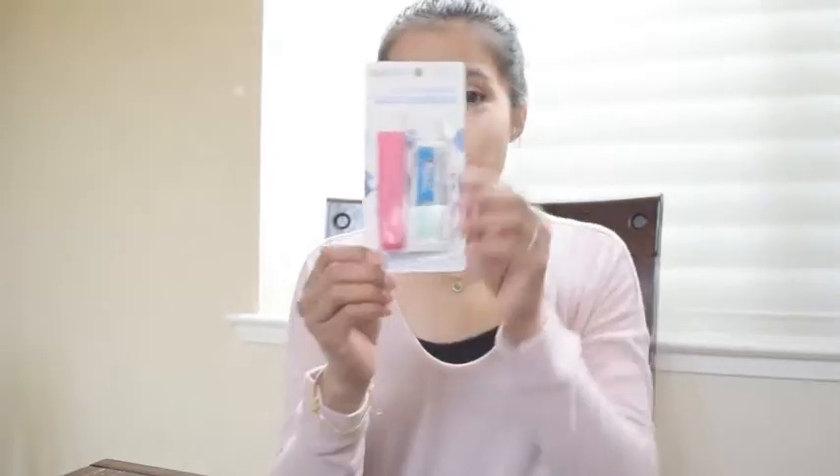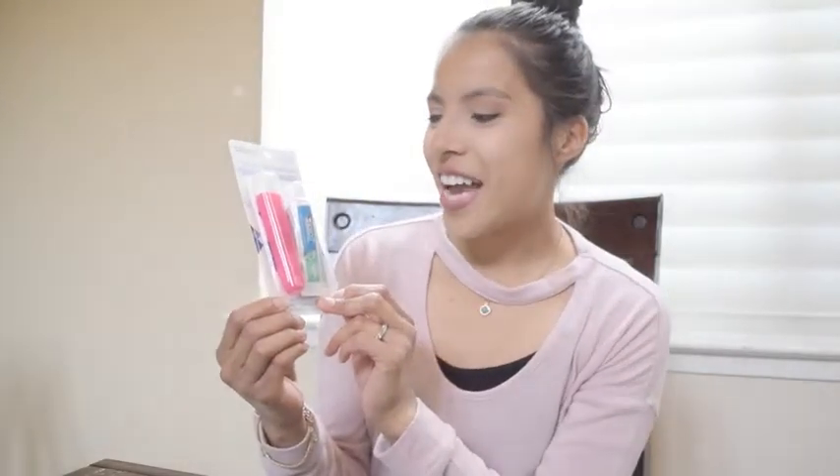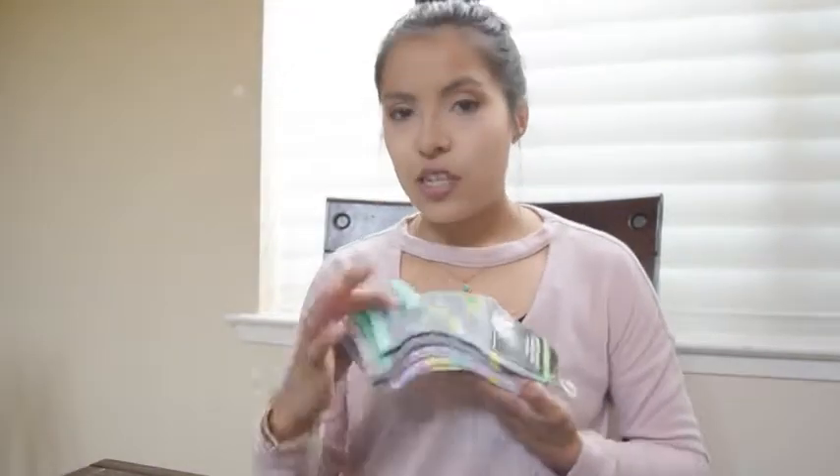The first thing I found is a practical item — a toothbrush and toothpaste set. It comes with Crest Complete Whitening Scope toothpaste, which is actually the toothpaste that I use, so I thought that was a really good find. It was right at the front near the checkout and I grabbed it quickly. I liked that it was a pink toothbrush and it's compact. I hope that is a blessing to someone over there.